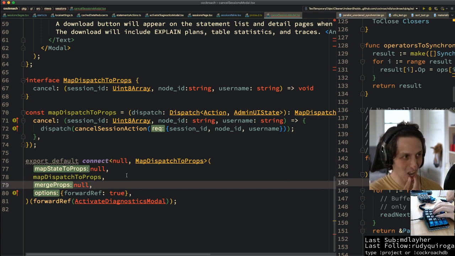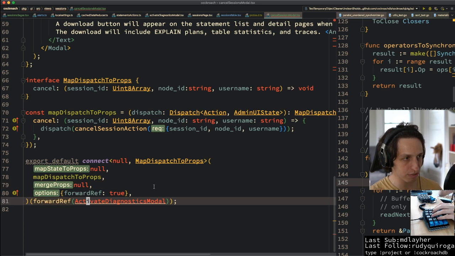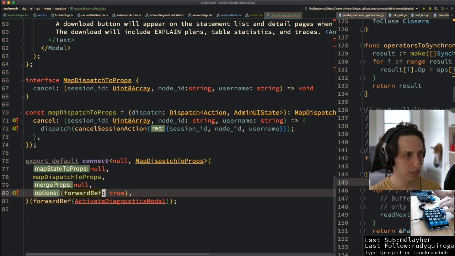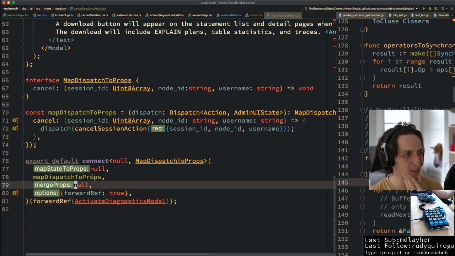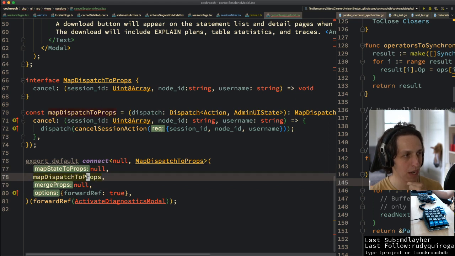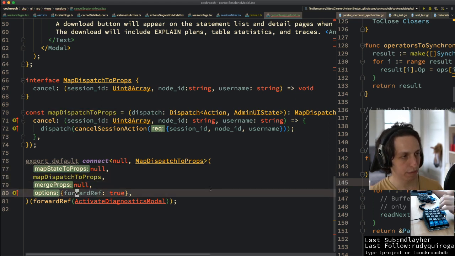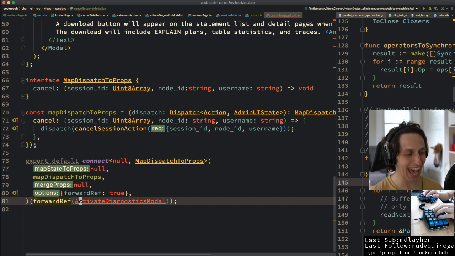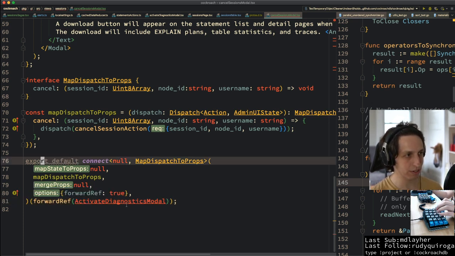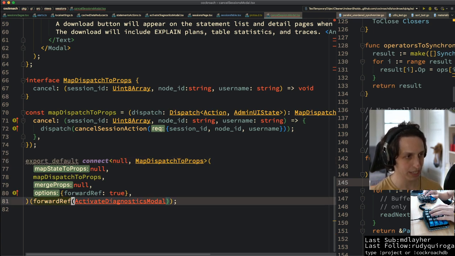Okay, all right. So last step is we've got to do this whole business with the, I don't know what this stuff is about. Map state to props, map dispatch to props, merge props, forward ref. I don't know at all what this stuff is about, you guys. I do know what this export default is about. I learned about that last time. This is essentially, you can have a single default export per file, and then you can name it something else, or you can take any name that you give it when you import it from another file, something like that.